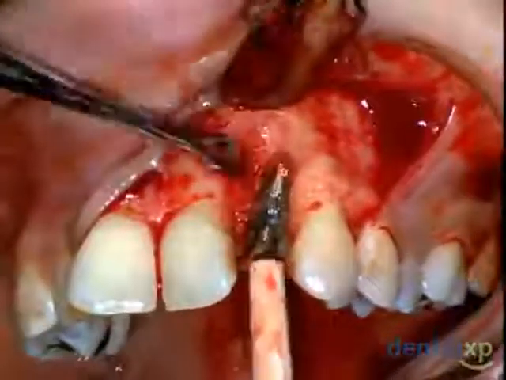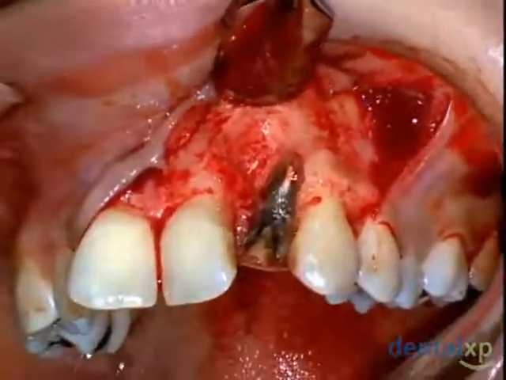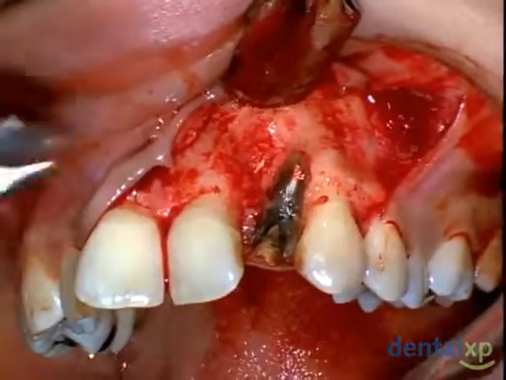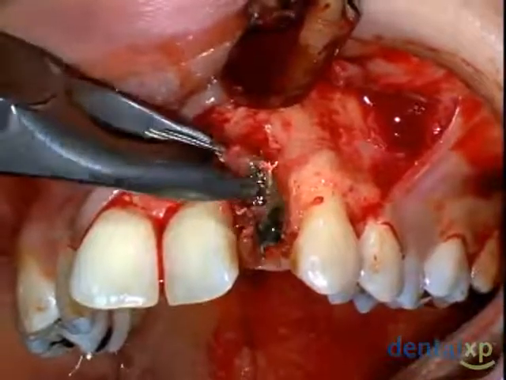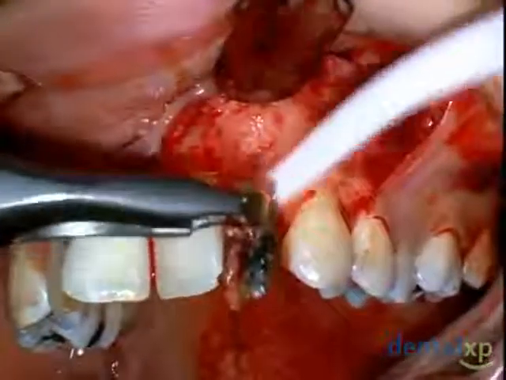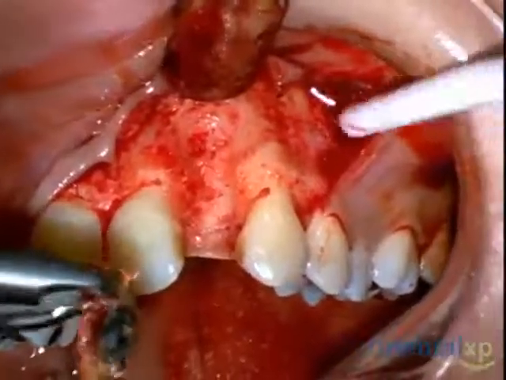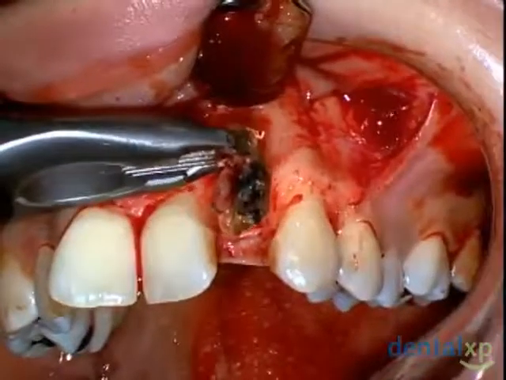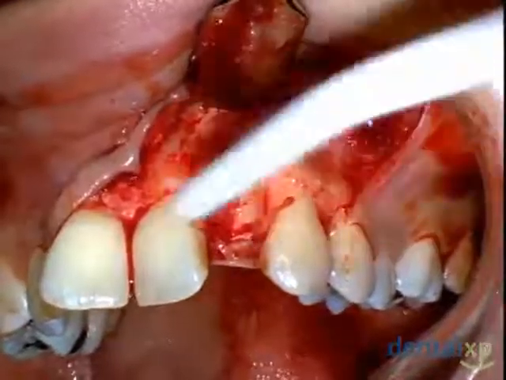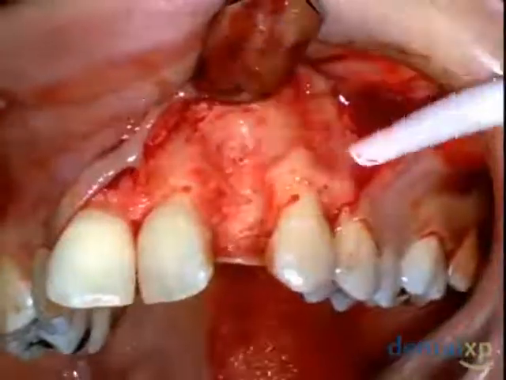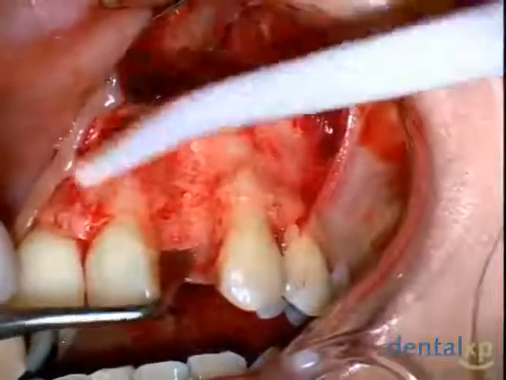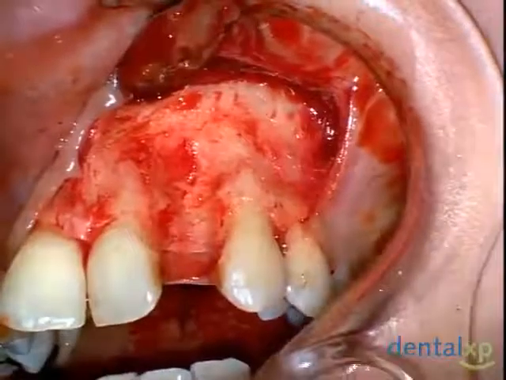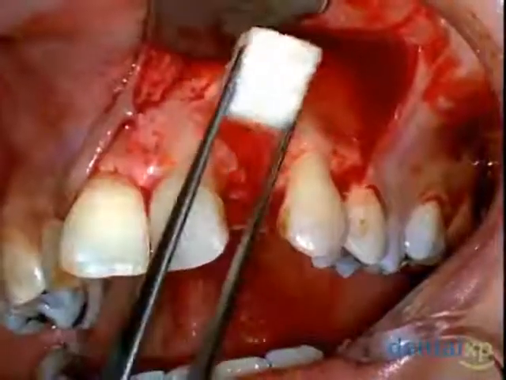As a matter of fact, this tooth is missing the entire labial plate of bone and therefore extracted directly labially, and you can see how severely broken down and infected this area was. We now are looking at a 3-wall defect, and luckily enough, because of the bone sounding, we were aware of the fact that we still retain the mesial and distal walls and palatal walls of the defect, but we're entirely missing the facial plate of bone in its entirety.